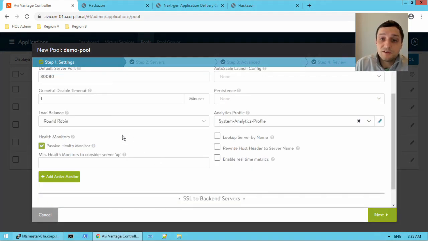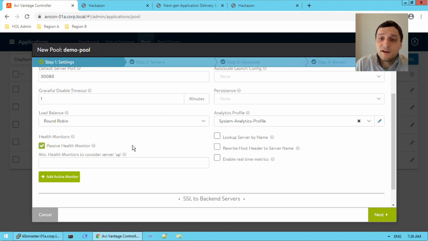So now we have health monitors. There are 2 different types. We have our passive health monitor. What the passive health monitor does, it won't actually remove servers from your pool. It'll instead monitor the server traffic, the server responses. And if it sees maybe something that's more of an anomaly, something that's not normal, it'll distribute the traffic slightly different between those backend servers just to try to auto-learn normal operations of these pool members. But it will never remove a pool member from the pool.